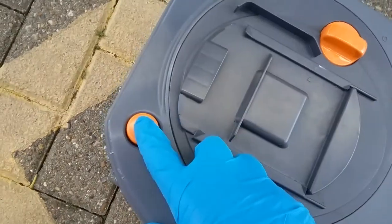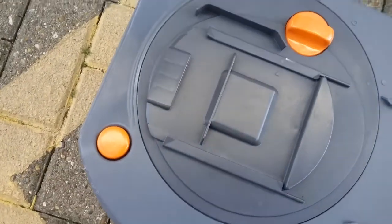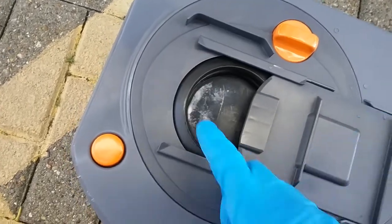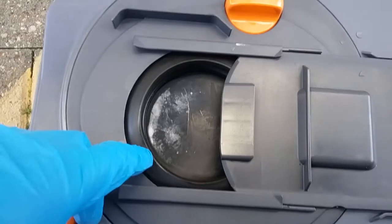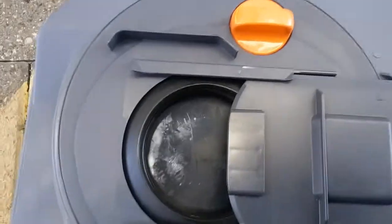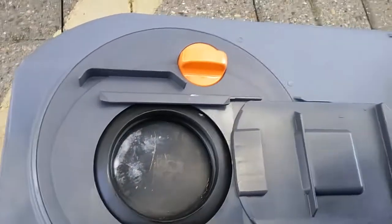Just make sure that when you go to empty it, that you hold the button in just here to release the vacuum inside. It's also advisable to keep these seals well lubricated. Thetford do their own seal lubricant, but any silicone based lubricant is fine. This is a good way of giving the cassette a good clean.